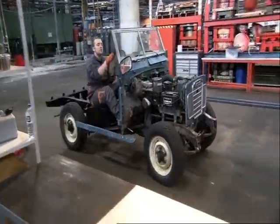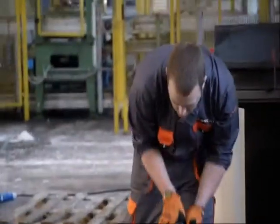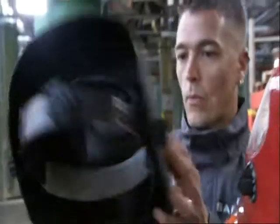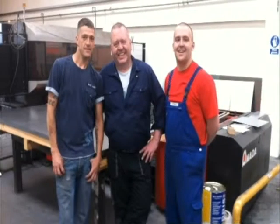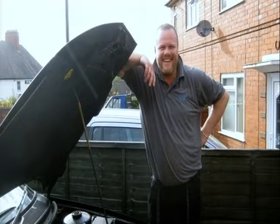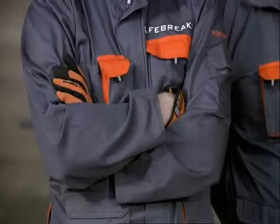But what of the opposition? The Laser Racers are Team Captain Trevor, his son Dan, and good friend Sean, who work together as a team of highly experienced laser cutters and fabricators. We know all about the fabricating side, but we know nothing about the engine. So we brought Darryl in, who's the mechanic, and he's the guy with the engines, and hopefully he won't let us down. We socialise together quite a bit. We've never really got together as a team to do something like this. So yeah, it's a new concept to us.